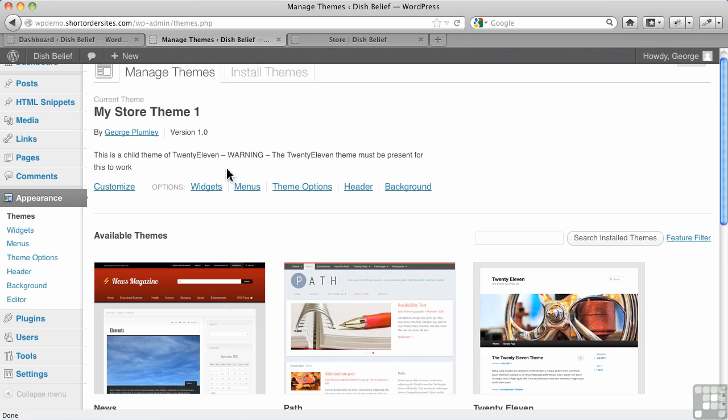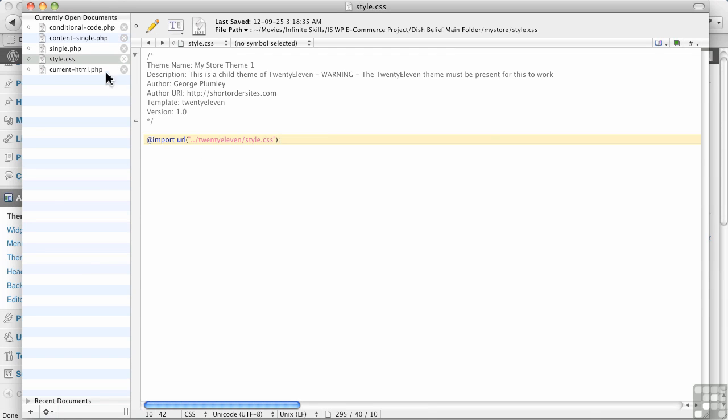All right, why did we do that? Because when we go into here, we want to change some of the files that are in 2011, and we're going to add some new files. As soon as we make a change to a file that's in 2011, we don't want it overwritten when 2011 gets updated. In the child theme, it won't get overwritten. Plus, we're going to add in some more files of our own in order to run this child theme, and we're going to have templates now for our product pages.